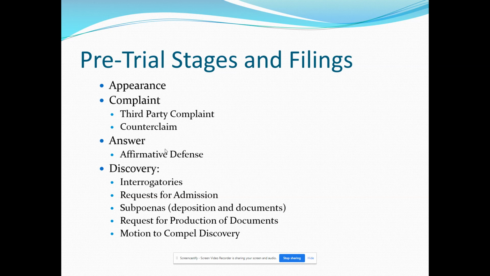of the deposition. Okay, request for production of documents. That is when you're asking a party for specific documents that are in their possession. If parties are not responding appropriately or in a timely fashion to discovery requests, you can file a motion with the court to compel discovery and make sure the other party responds as soon as possible, with potential penalties if they do not. Like if they don't produce this, they're barred from using any such evidence at trial, things like that.